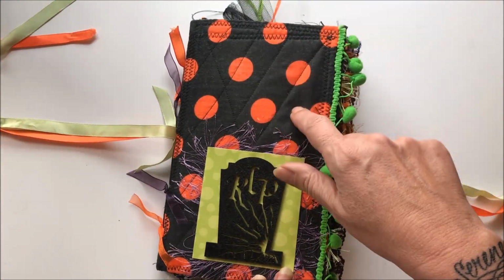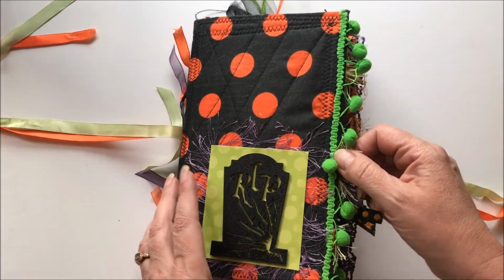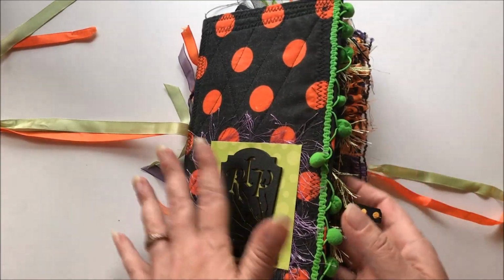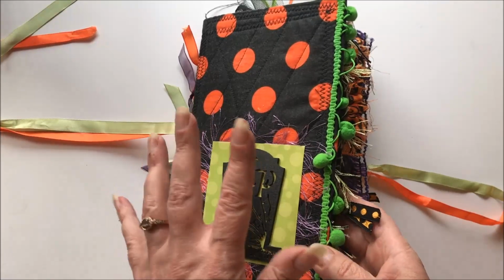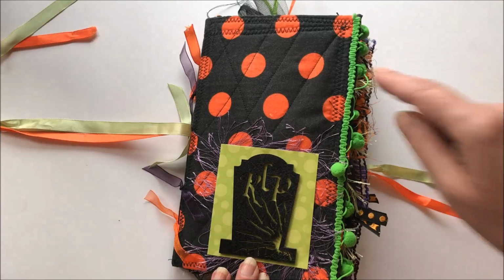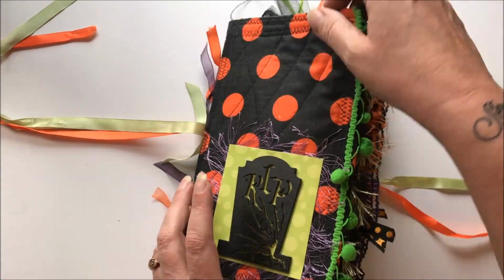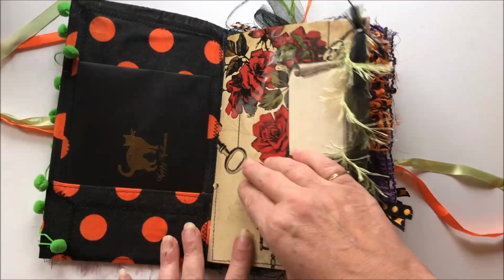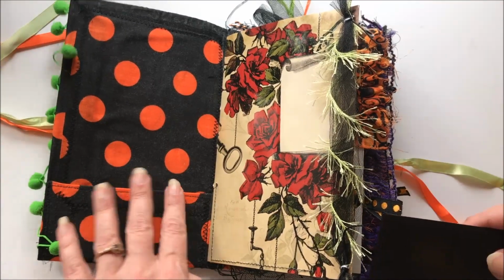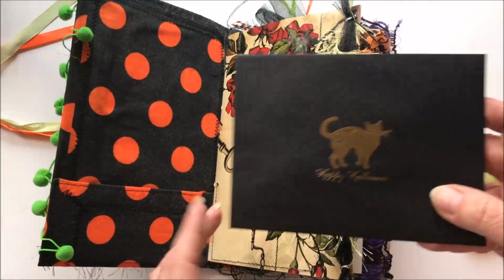This is a file folder, opened up, folded up, and made into the cover. The guideline said soft cover, but I wanted to use this cool material, so I kind of quilted it onto this file folder. And see, I folded it up. There's the pocket. And it was a lot of fun. I think I'll do some more like that.